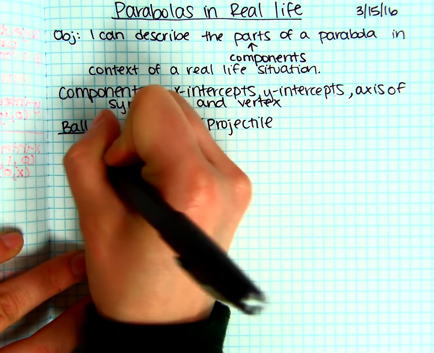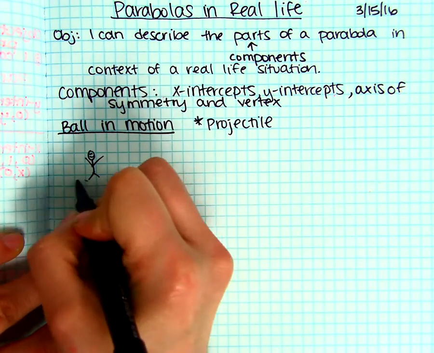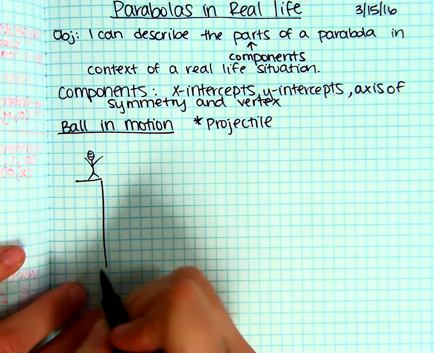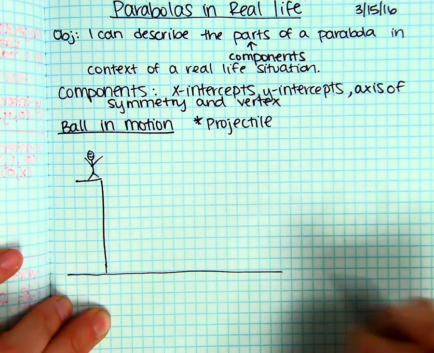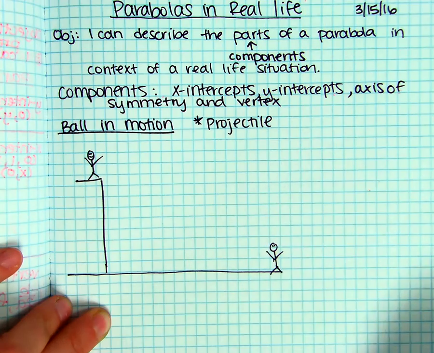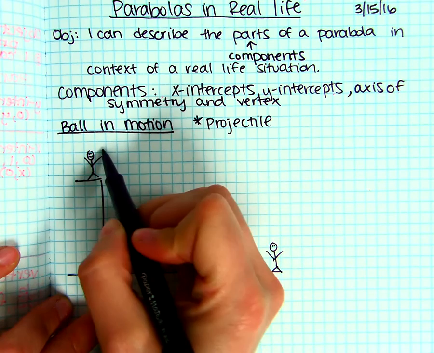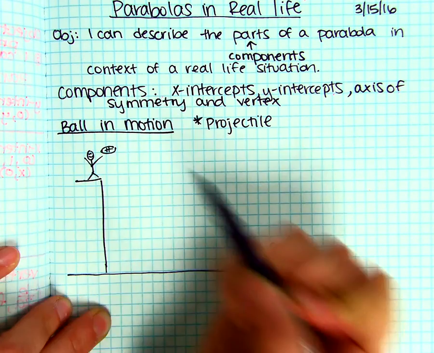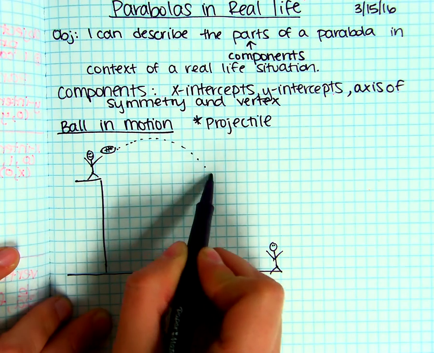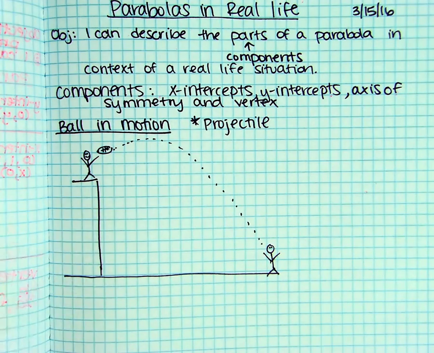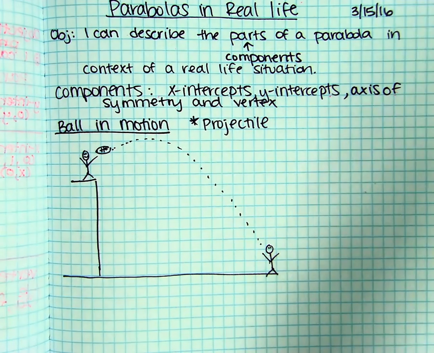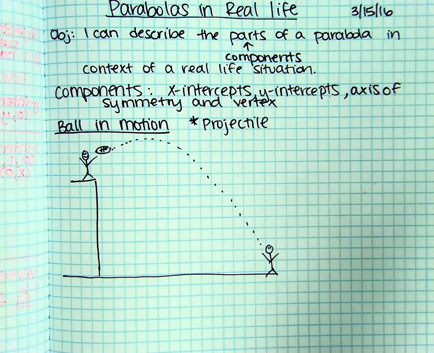or girl standing on the top of a building, and his friend is down here on the ground. All right, and he wants the ball to be thrown. So we're going to say it's a football. And the ball is going to be thrown up and then come back down. So do you see the curve of the motion? All right. So when we're talking about something in motion, we're going to label the different pieces.